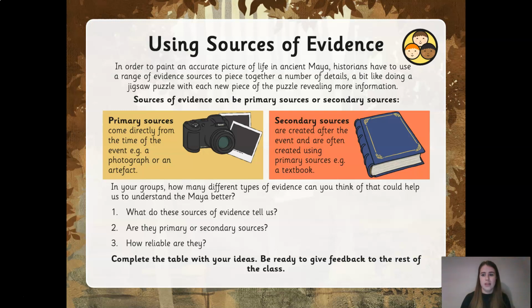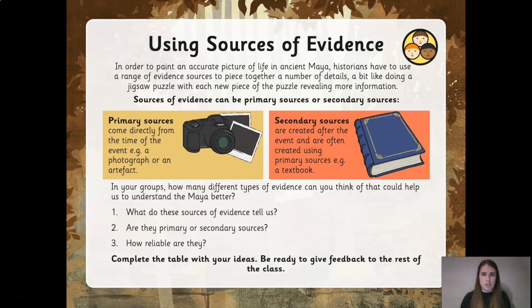Okay, so for example, if you think about the Titanic, we know how the Titanic sank because we've got the newspaper reports from the day it sank. We've got evidence that was brought up from the shipwreck. We've got photographs from the day it left the port. But then we have secondary resources when we have recounts. So this is where someone's read a diary entry and has then written a recount based on that person's experience. But actually that diary entry is going to be our primary source because that's real. That's from that point in time. But that recount story or even the movie, that's going to be a secondary source because that's based on other information we've been given, okay?